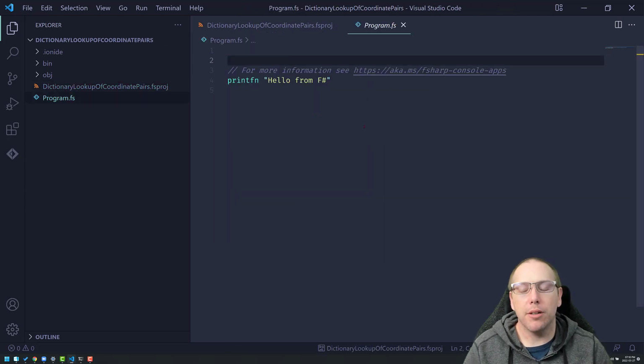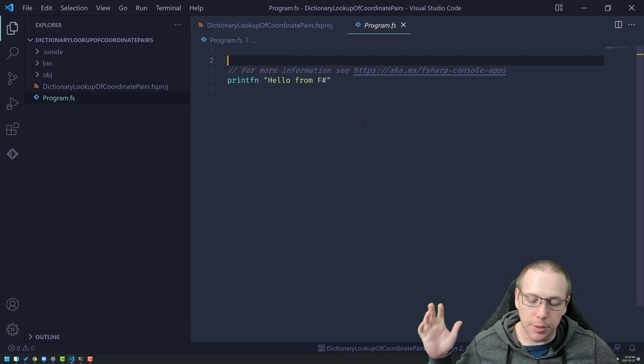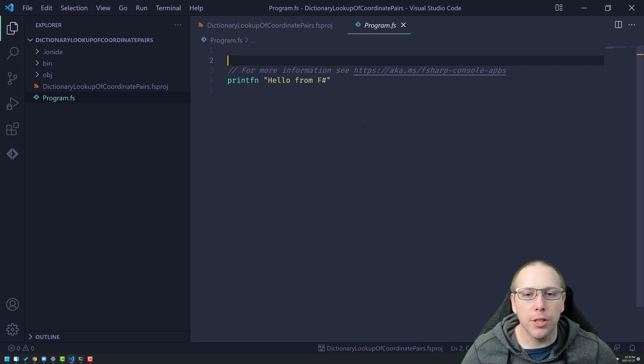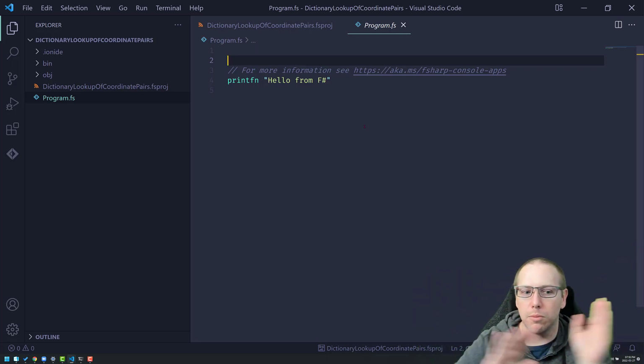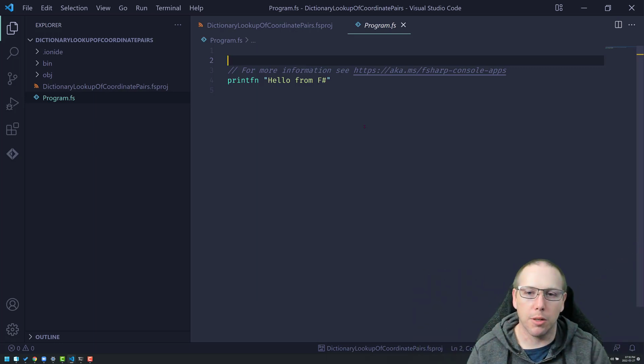The other problem here is that BenchmarkDotNet as a library is really authored with C# in mind. C# is a great language. I have no hate for C#, but that means you're going to have to do some things that might be a little funky for F#, to deal with the fact that BenchmarkDotNet was really written from a C# developer's mindset. But fortunately, those things are not that big a deal.